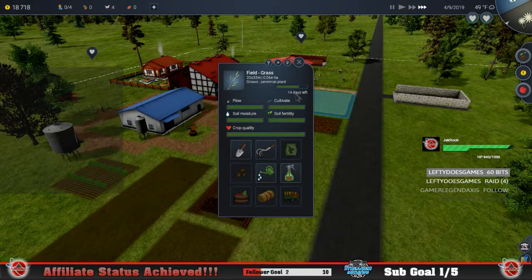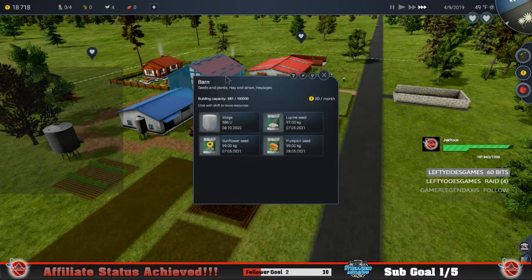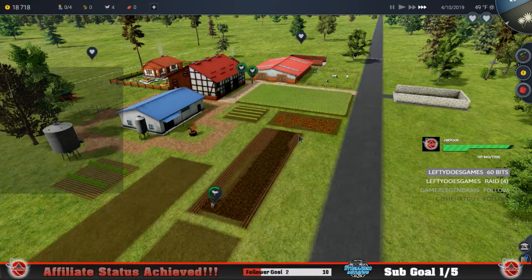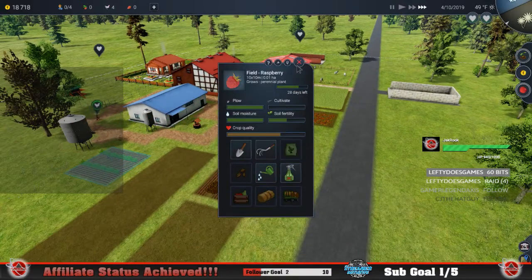Alright, 14 days left on that. Gotta start getting this harvested so we can get some more silage. Okay, it's not going down, so that's good. I don't like it that low, though. Alright, 28 days there. 6 days left on the strawberries. Alright.